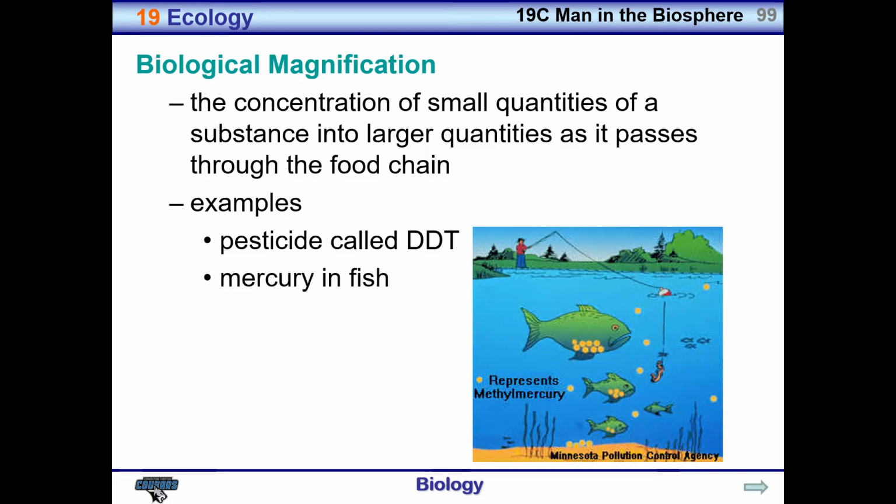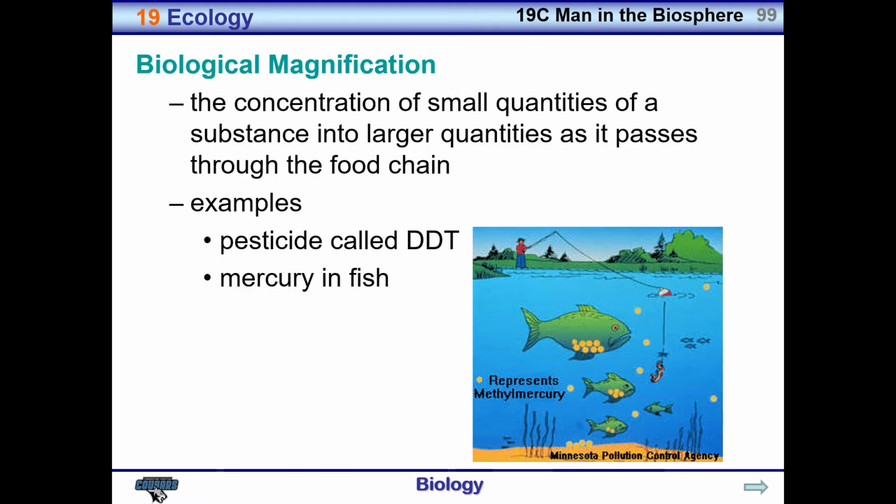Another problem that can happen is mercury in fishing. One of the lakes that we like to fish up in Canada was closed to fishing for a number of years because I think it was a paper or a sawmill in there that, in its processing of the wood pulp, would release a mercury compound into the water.